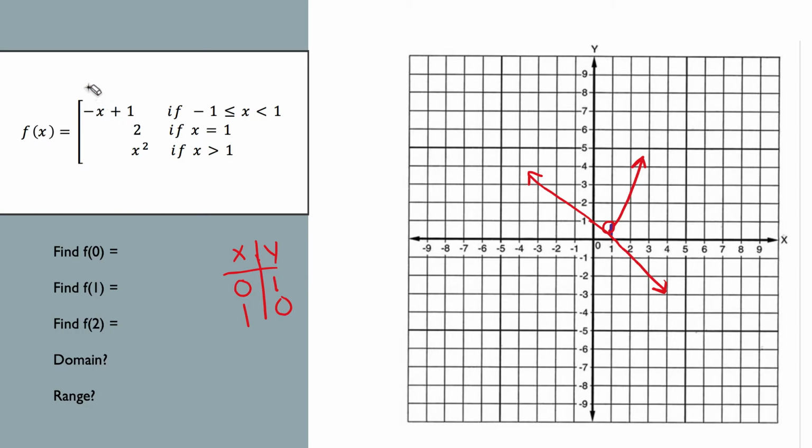Now again, I only use this particular graph in certain places. I'm only going to use it between negative 1, which is here, and positive 1, which is here. So everything else is going to need to be erased. So I'm going to come in and erase outside of those purple lines. And then I'm actually going to erase the purple lines as well.